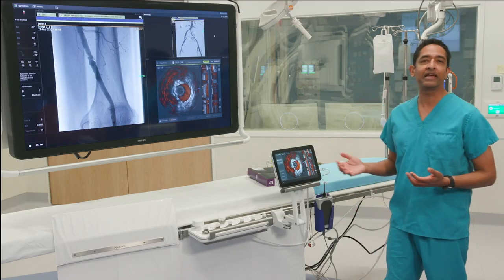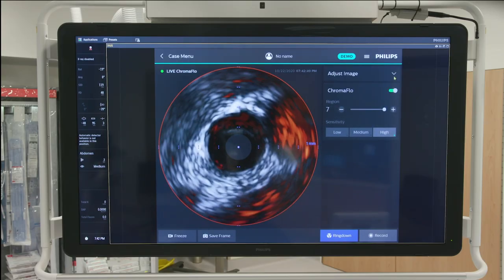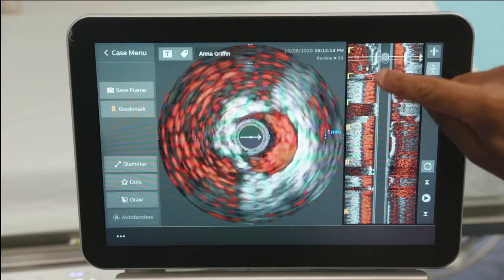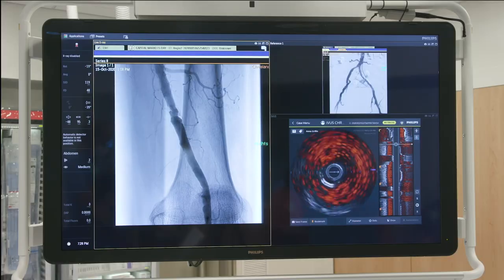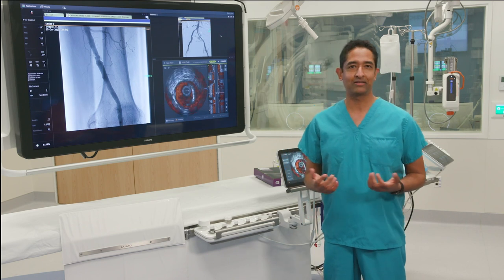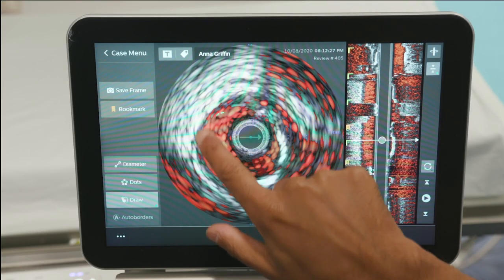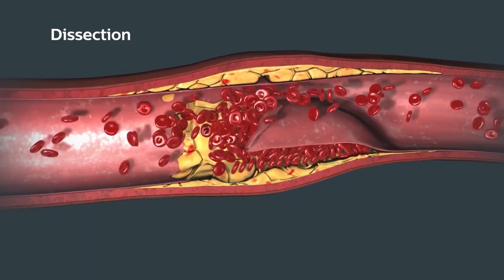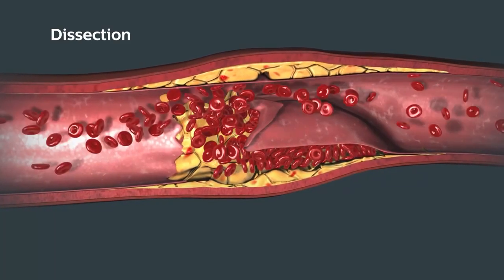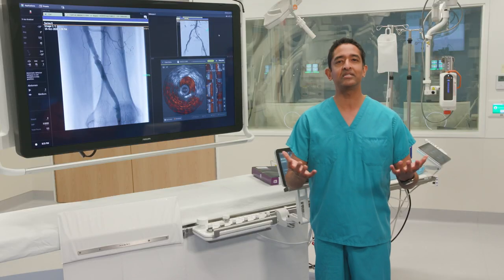But data shows that a two-dimensional x-ray view from the outside in only tells part of this story. So now let's take a look at Anna's artery from the inside out with our IVUS. And as you can see, we now have a much more detailed view. In fact, IVUS was able to detect something invisible on the original angiogram — what we call a dissection. Dissections are an almost invisible injury, but if left untreated, they can actually stop the blood flow. So if we relied solely on Anna's first angiogram, I probably would have missed it.